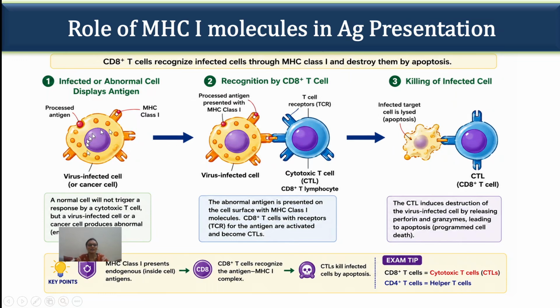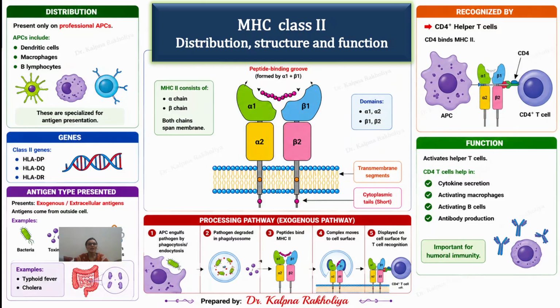This is the virus infected cell or cancerous cell. As we all know, all nucleated cells express the MHC class 1 protein, and the cell processes the antigen, and the MHC class 1 molecule presents the antigen peptide on the cell surface, which will be recognized by the T cytotoxic cell with the interaction of the CD8 positive receptor, and it will kill the target cell, virus infected cell or cancerous cell.